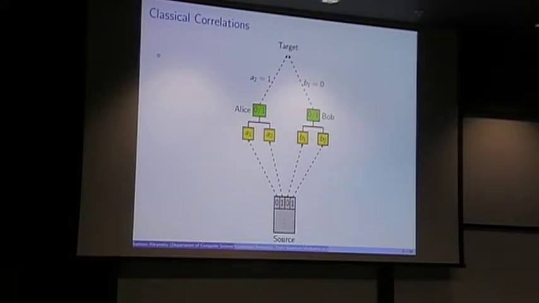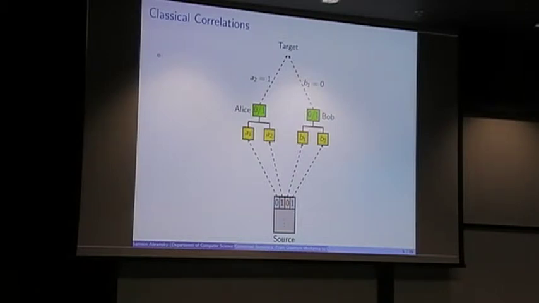Before we do that, let me just mention one important point, a minor subtlety, which is that since we've talked about a probability distribution on this source, it's important to note that we're assuming that the choices made by Alice and Bob of which registers to load are independent of the source, which in probabilistic terms would translate into a conditional independence. If, in fact, the source could not only determine which values appeared in the register, but which registers Alice and Bob would look at, then obviously we can cook up a suitable distribution that will give us any observable behavior that we'd like. The whole game is fixed.